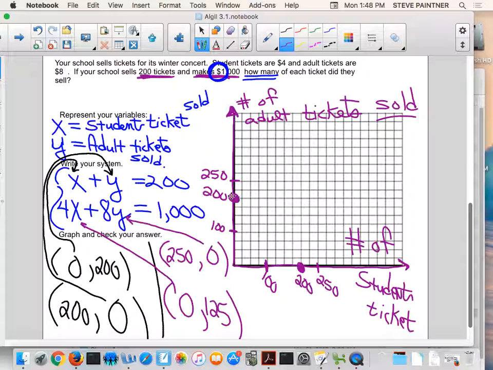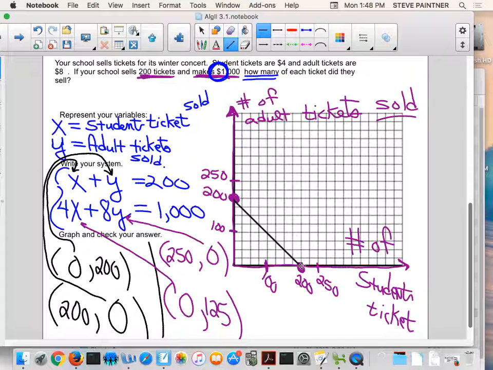Okay, graph the first equation, 0, 200, 200, 0, right here, and right here. Draw the straightest line possible. Take a pencil, another pencil, and just line it up, and then just draw the straightest line you can. Cheater. I know I can cheat. I can cheat because I got tools. That's not cheating, that's using your resources. That's using my resources, that's right.